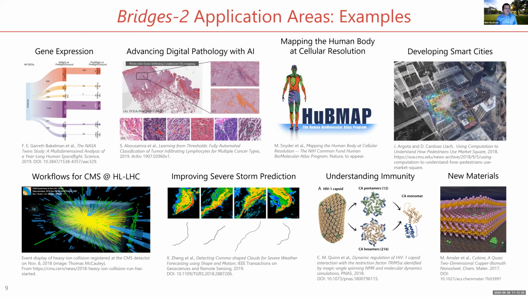So these are just some areas of many, many more where Bridges-2 will have a huge impact. They are things like looking at gene expression. This would leverage large memory and really being able to work with genomic bioinformatic information at scale. Visual pathology, this is actually from work with collaborators of ours that won the HPC Wire Best Use of HPC in the Life Sciences last year at supercomputing.